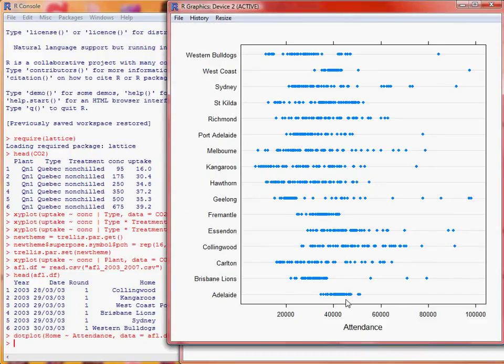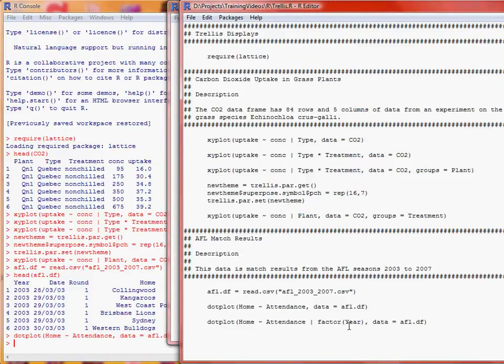So what we might then want to do is have a look at how this varies over time. We've got this factor year, which basically corresponds to season. I forced it in as a factor because if it's numeric, what the trellis strips do, and the strips are the regions above each panel where we put in the title, is just show where it is on the range 2003 to 2007, when we actually want to plot that in the title.